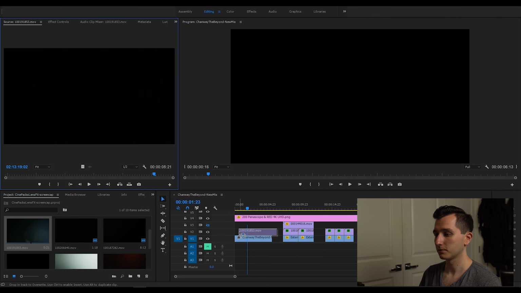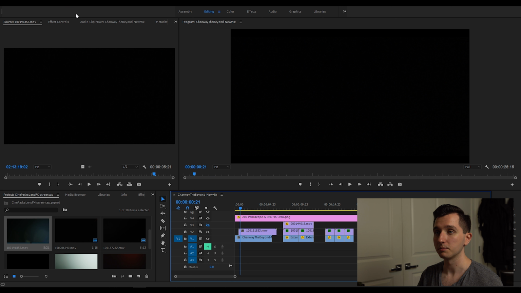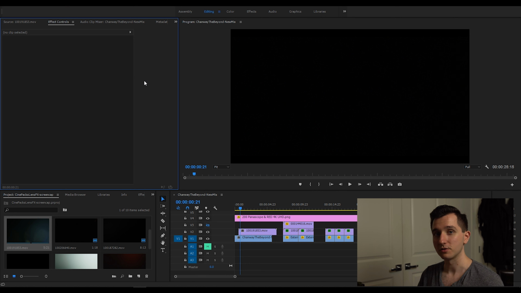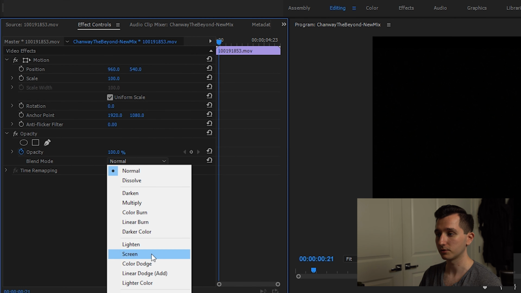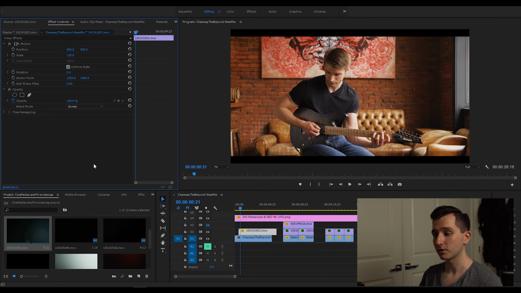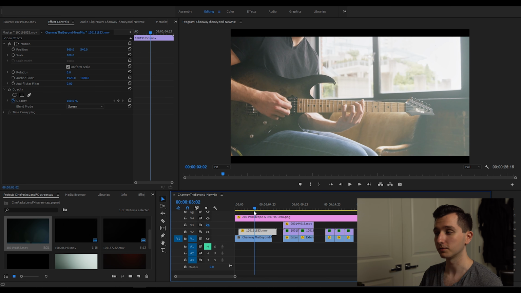So we're going to drag this onto our footage, and right away you're going to see that all we see is the flare. There's nothing else, and that's because we just need to change the blend mode. Any editor where you can change the blending mode of a clip, these are going to work on. We're going to click on the clip and change the blend mode to screen. You can experiment with these. There's a ton of different blend modes that give different effects, but I like screen as a go-to for these.